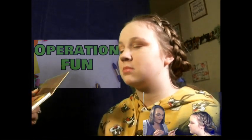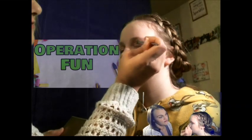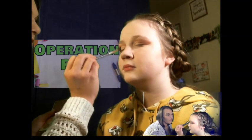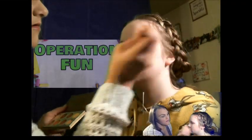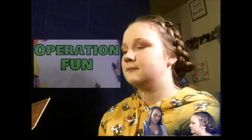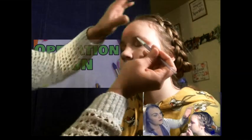And then we're going to go back in with that Peridot and just blend those two together. Just make them act as one. Beautiful. I'm also going to go ahead and, while I'm here, take a nice angled brush and take that Macchiato, which is the one I put at the outer corner. Look up. And I'm going to go ahead and put that on the under lid. Open your eye. Give the under eye a pop of color as well.